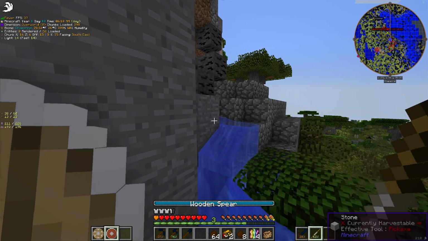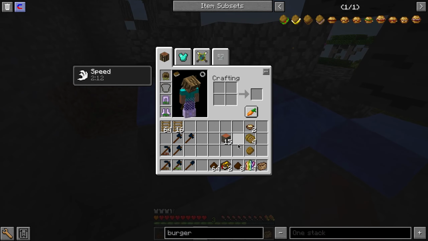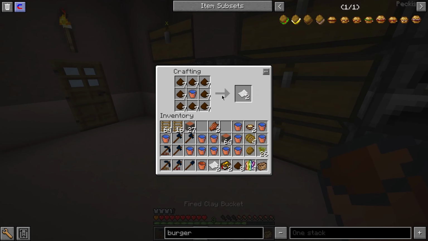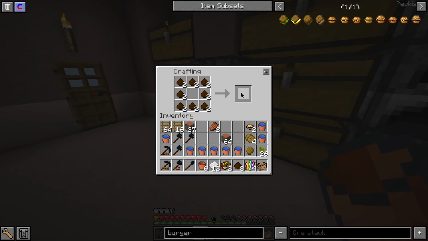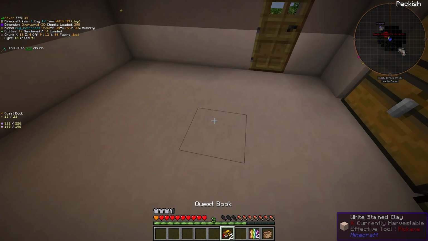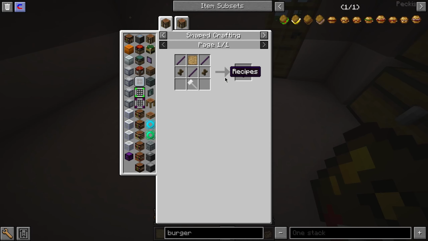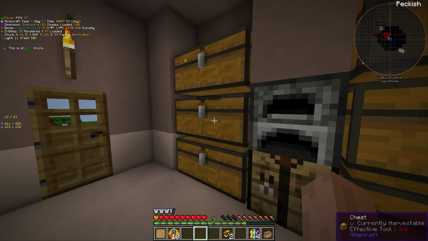Okay, I hear some skeletons. Okay, hopefully they're not here. I need some... I didn't bring any bucket with me? Wow. Okay, that should be enough to make enough paper, I think. Oh boy. See? That was enough. Nice. Okay, now we take the paper, and with that we can make this thing. Oh boy. Let's get to crafting, folks.